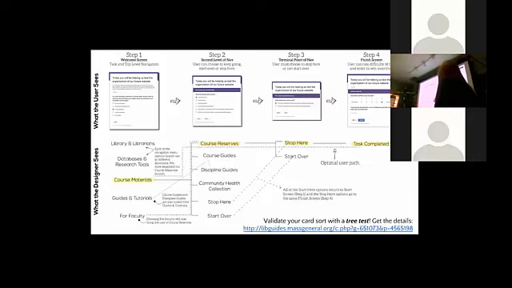So from the course materials, to a page that shows you in nice paragraphs what people clicked on most often, and how easy or difficult they thought it was.